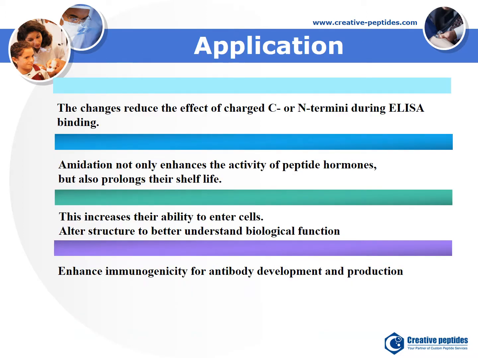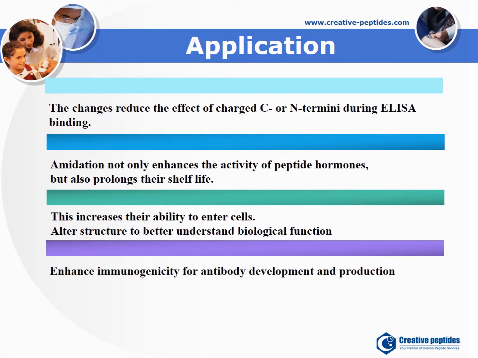The multiple modification of peptides can reduce the effect of charged C or N-termini during ELISA binding. Amidation not only enhances the activity of peptide hormones, but also prolongs their shelf life. This increases their ability to enter cells, alter structure to better understand biological function, improve overall peptide stability, or enhance immunogenicity for antibody development and production.